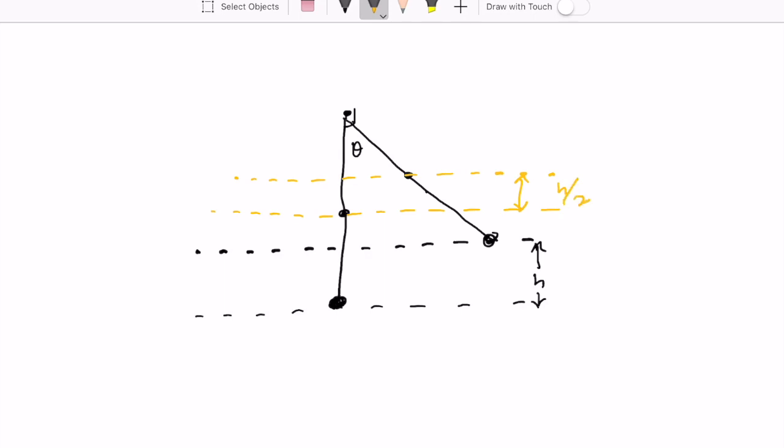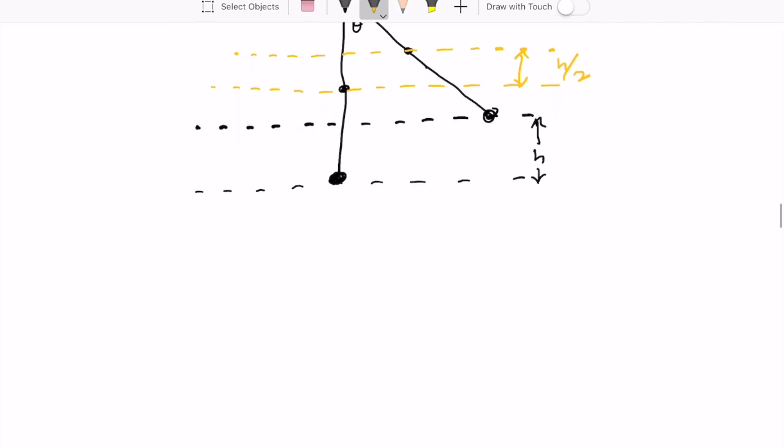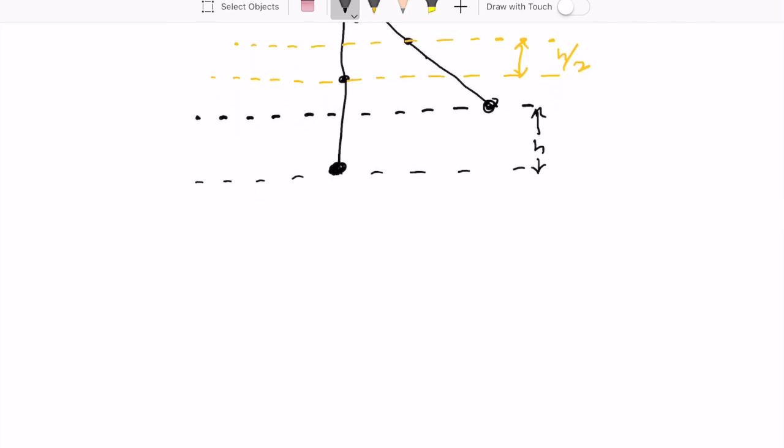And the reasons for that are simple geometry. You can use similar triangles to prove that. So if the end of the rod rises by an amount h, the middle of the rod rises by an amount h divided by 2, right? And that is just because of geometry. You can ask me during office hours why that is h over 2, but that has absolutely nothing to do with physics. It's just a geometrical fact. All right, so keeping that in mind, let us now apply conservation of energy.